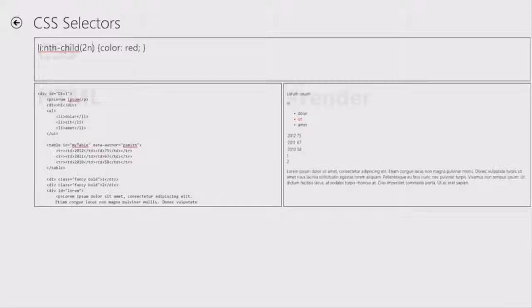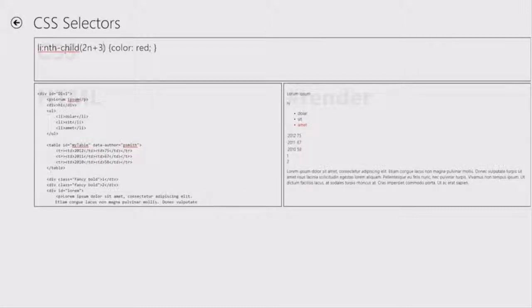So you could, for instance, do something like 2n plus 3, and it's actually going to plug 0 in for n, multiply that by 2, and get 0, add 3, and determine that 3 or anything greater is going to be applied. So you get an opportunity to specify a formula there and have that take effect.